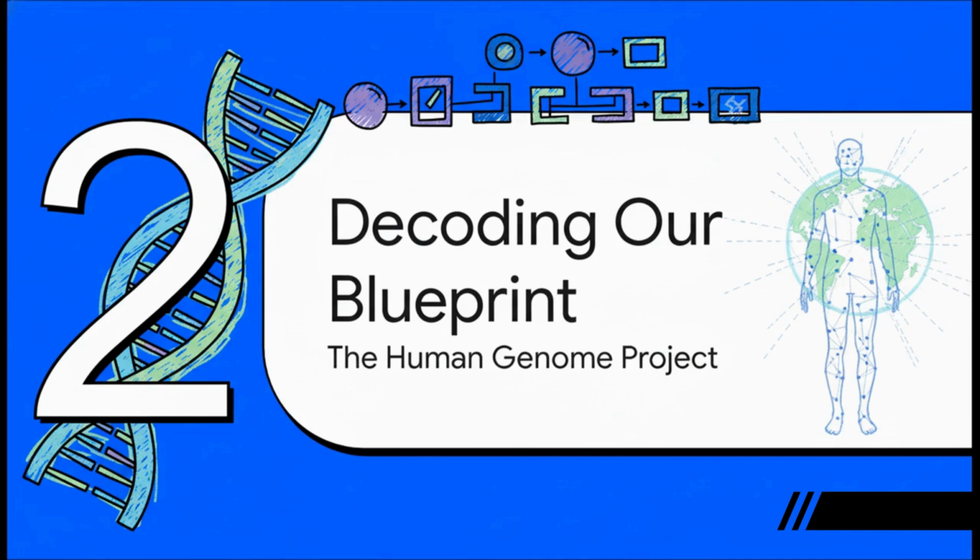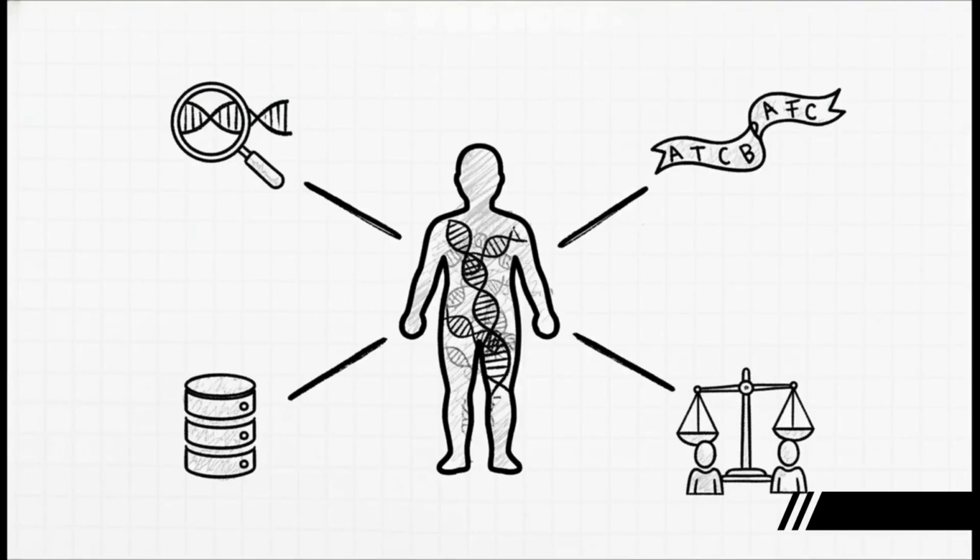All right, so we've totally nailed that little switch in bacteria. Now let's zoom out. Way out. We're going from a single genetic switch to the entire instruction manual for a human being. We're diving into the Human Genome Project, which was honestly one of the biggest, most ambitious science projects ever. The goals for this project were just breathtaking. The main mission, led by a guy named Francis Collins, was to read and map out every single gene in the human body. Think about that. They had to identify all our genes, sequence all 3 billion DNA base pairs, build these huge databases to hold all the info, and, this is really important, they also had to think about the ethical side of things, what all this knowledge would mean for society.